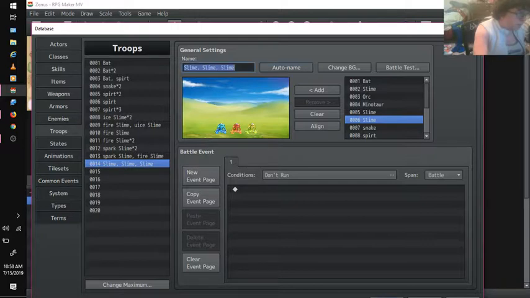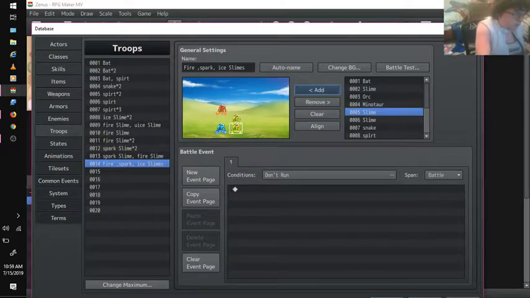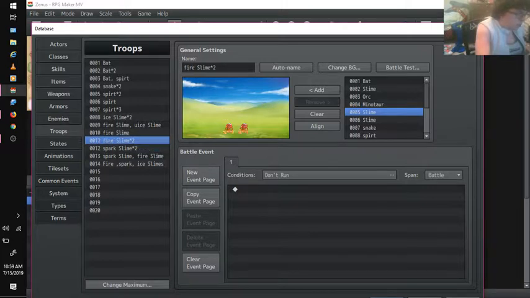Instead of doing that, we're going to call this one fire, spark, ice, slimes. That way it just showcases that we have all 3 of them here, and we're going to shift them. Now, if I shift it, we would have to remove this one, because if you move them in any direction, you would want to make sure.